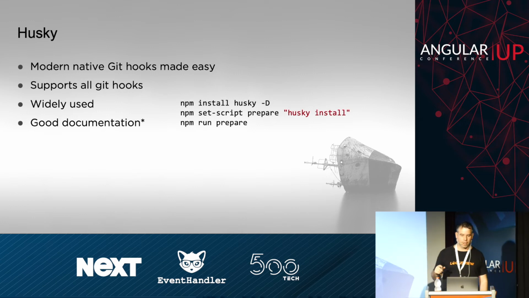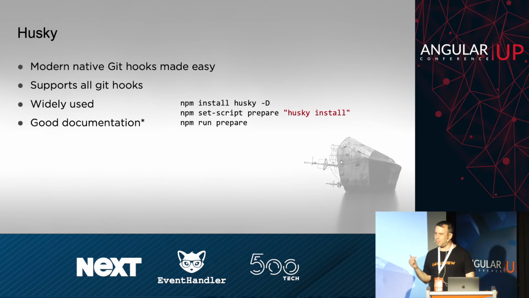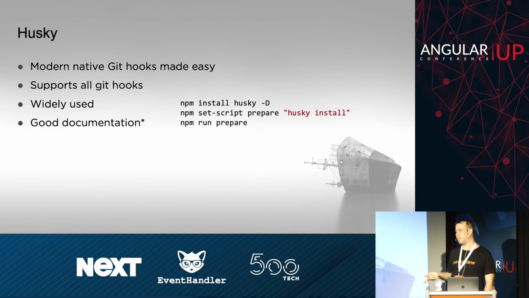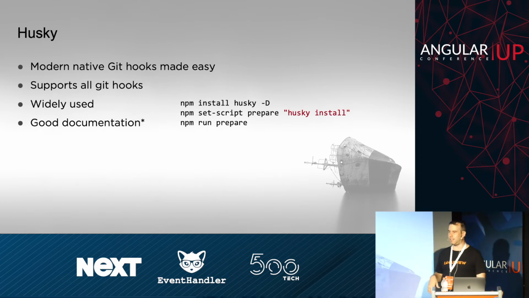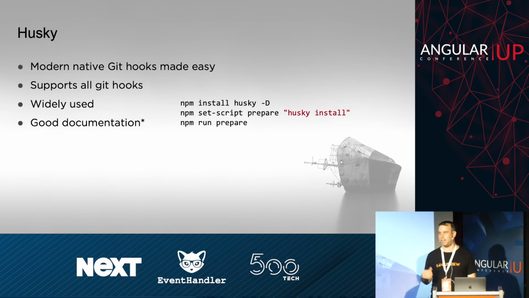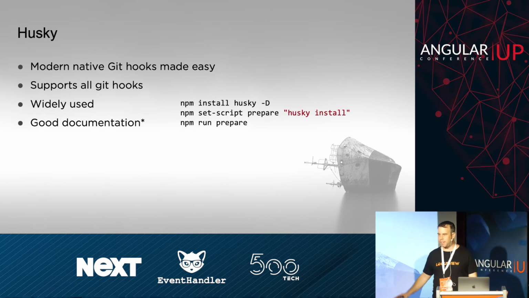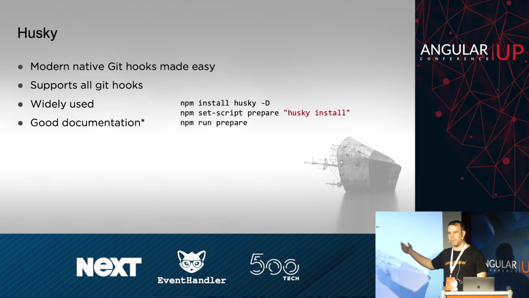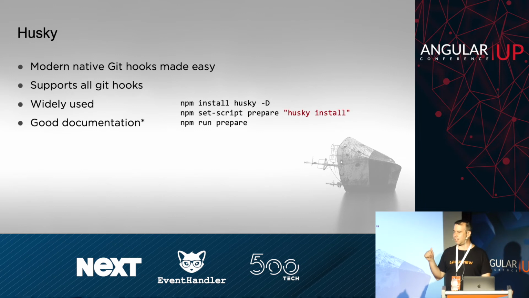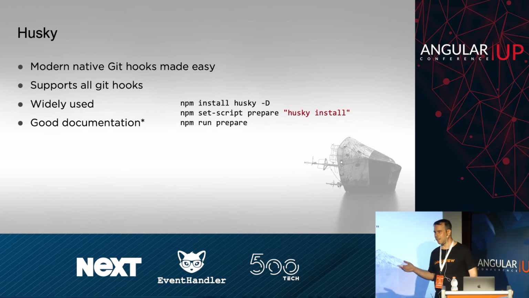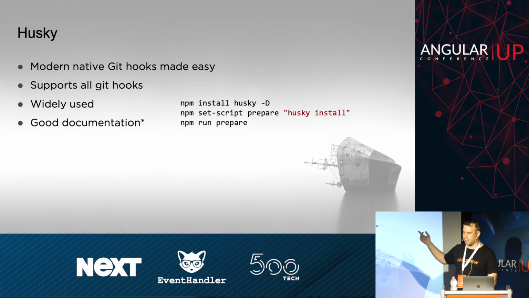But then if you try to run npm run prepare and you're using Windows with git bash, it's going to fail as well. It won't tell you that it failed properly. It just won't run. And there's no easy way to fix that, because git bash has a problem with npm, and neither one of them is going to fix it anytime soon. So Husky can't really fix it themselves.